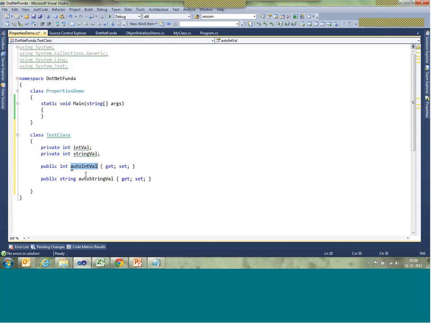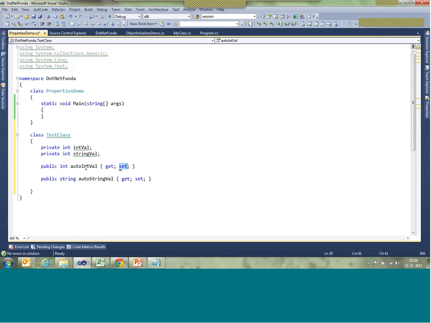What I mean by auto-implemented property is that a property contains two accessors. One is get, another one is set. So get is actually a method, and set is another method.